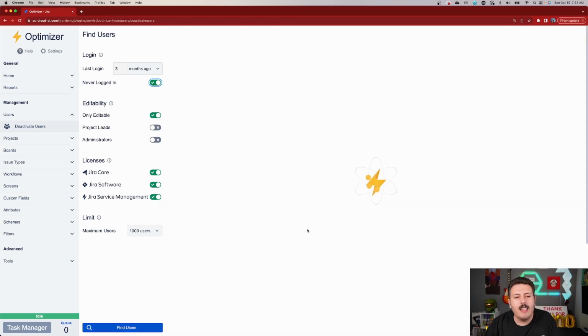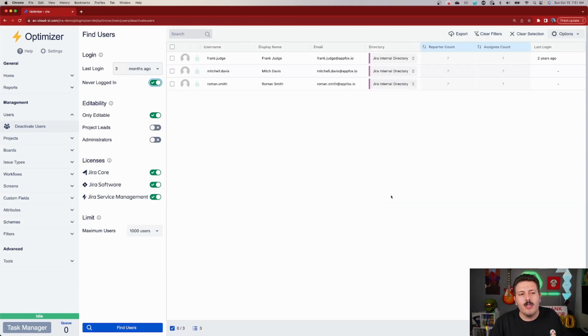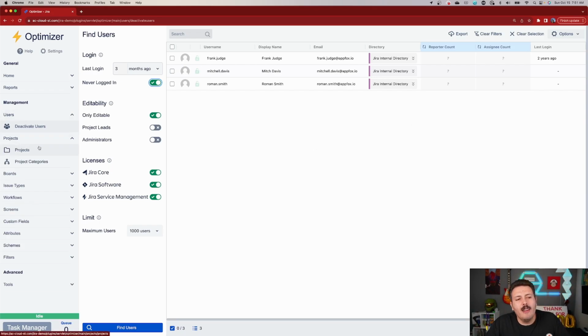So if you click on this find users, it's going to go and look for these individuals. And so you want to basically find all these rotten tomatoes, if you will, right? These are great candidates for cleanup. You want to get rid of them now because again in the cloud, you're going to have a much smoother experience, right? So you want to take a look at that. And then other than that, everything else is kind of very, very specific.